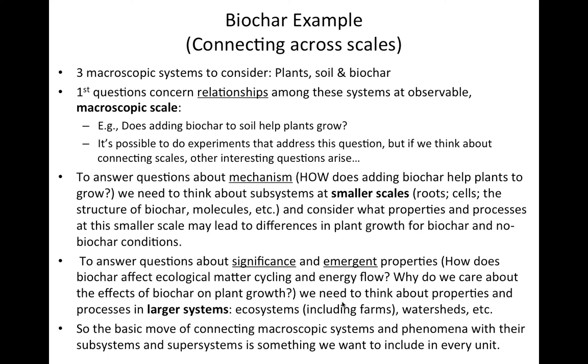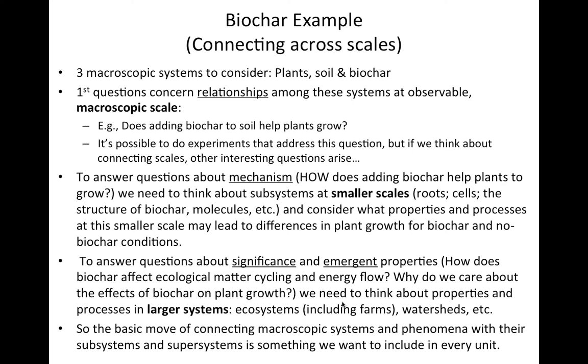And we might ask as a first question, what are the relationships among these systems at the observable or macro scale? This would be at the scale that you are entering. This is that pivotal node that we're talking about when setting up the experiment. So for example, the question you could ask is, does adding biochar to soil help plants grow? And is it possible to do experiments that address this question?